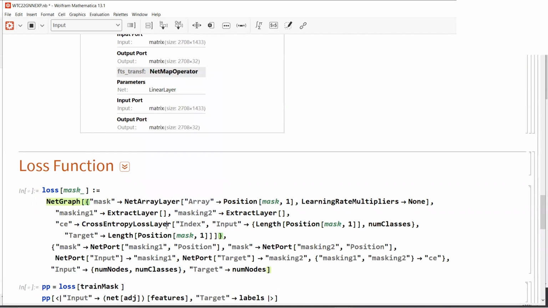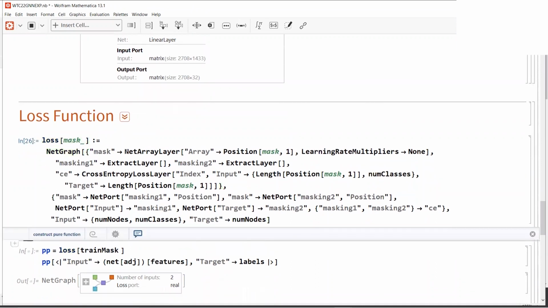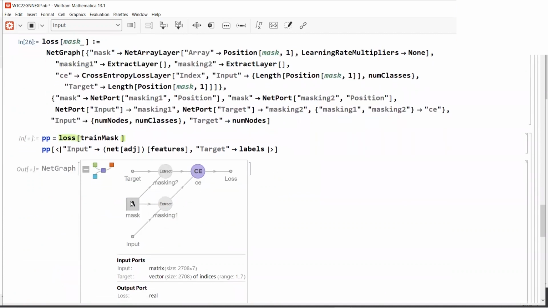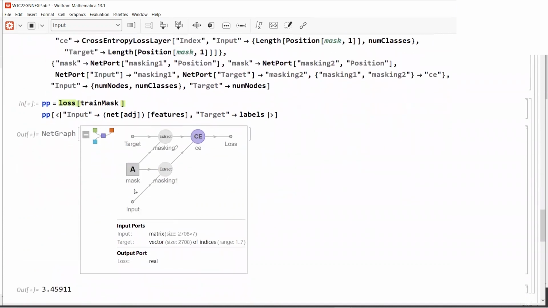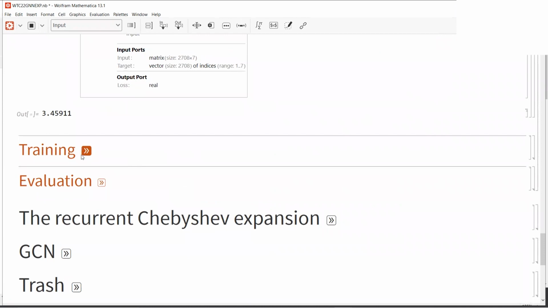Here we construct the loss function, because the task now is node classification. So we have to use the same net, but use part of the nodes for the training set and part of the nodes for testing. So we need a mask to separate them for the loss. Then here's the next structure. We have to use the mask to separate each. Okay, let's go to the end.